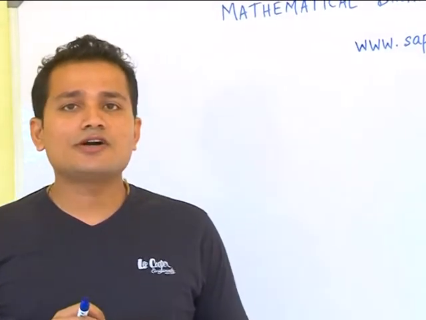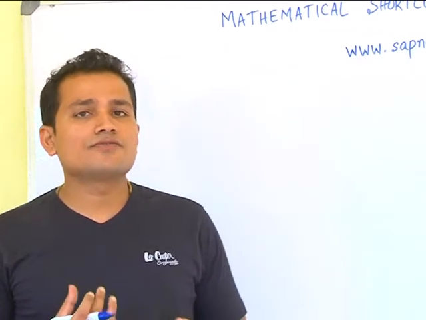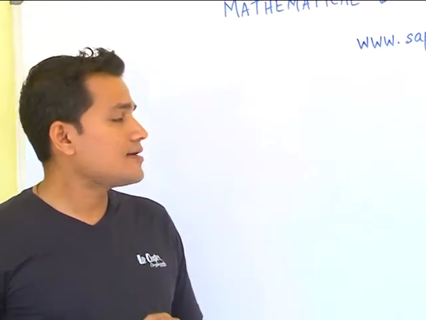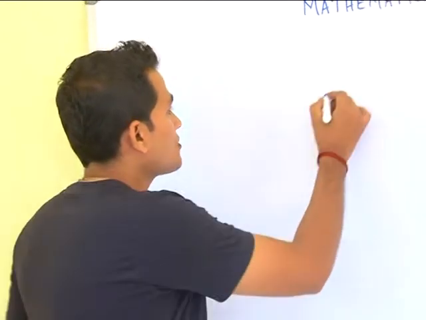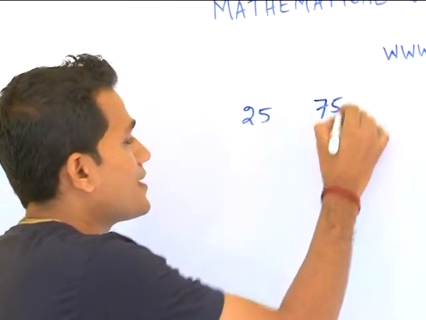Hello everyone, my name is Gretchen Rishikov. Welcome to our new tutorial on Mathematical Shortcuts. In the previous tutorial, we saw how to obtain a square for a number which ends in 5. Suppose you want to know how to obtain a square of 25, 75 and so on.